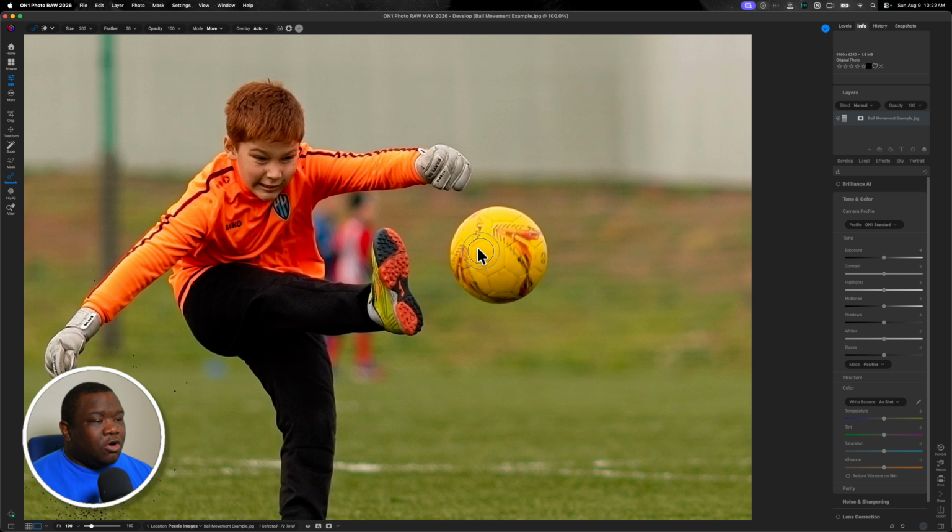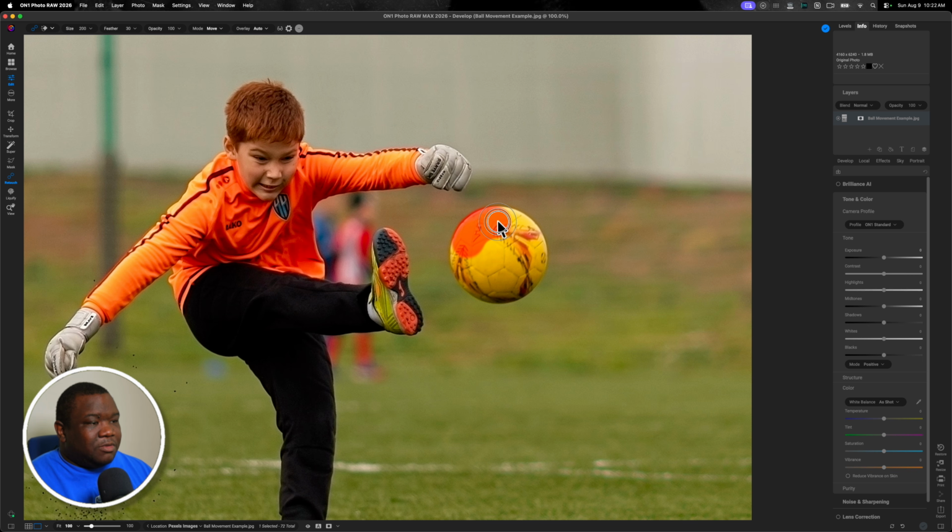Now, all I'm going to do is with the brush, I have that feather. It's going to go over the edge of the ball. And the reason, there's a little bit of an out of focus aspect of the ball that I want to keep in my pixel selection, but I also want that to be the place where the feather begins. And so I'm just going to click and paint all the way around, leaving that feather outside of the ball.